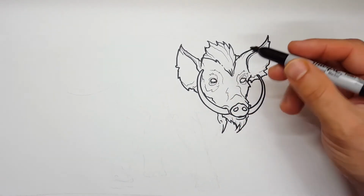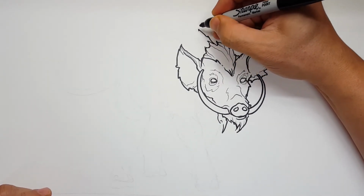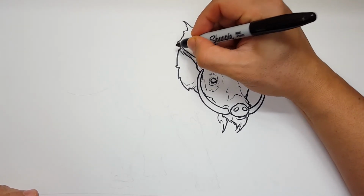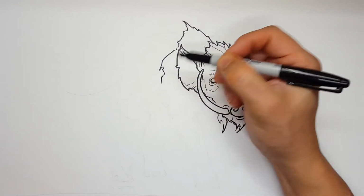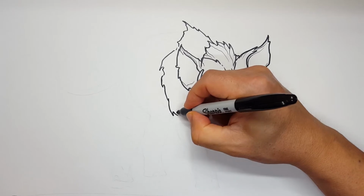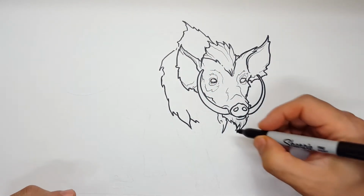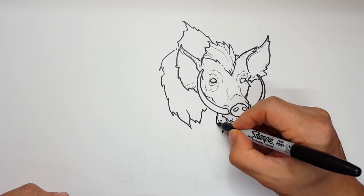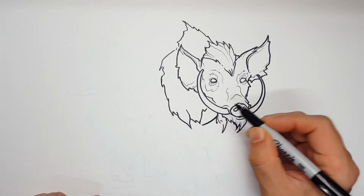Okay, so for his back, for his spine, I'm gonna just continue this just a little bit more. More of the wispy points like that. I'm gonna bring it down here. And I'm just gonna draw like this. Again, just to kind of show that he's got like a furry front, like a little furry mane. And that's what this is over here. Because here's his belly going up like that.